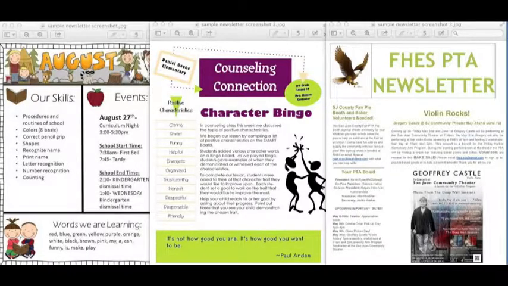First, you need to create a newsletter in Microsoft Publisher on your teacher computer. There are templates available on the internet if you just simply search for them. Here are 3 examples. Once you've created the newsletter as you like, you need to save it as a JPEG file. This is a photo file that will be able to open on any device. You do not need Publisher to view it.